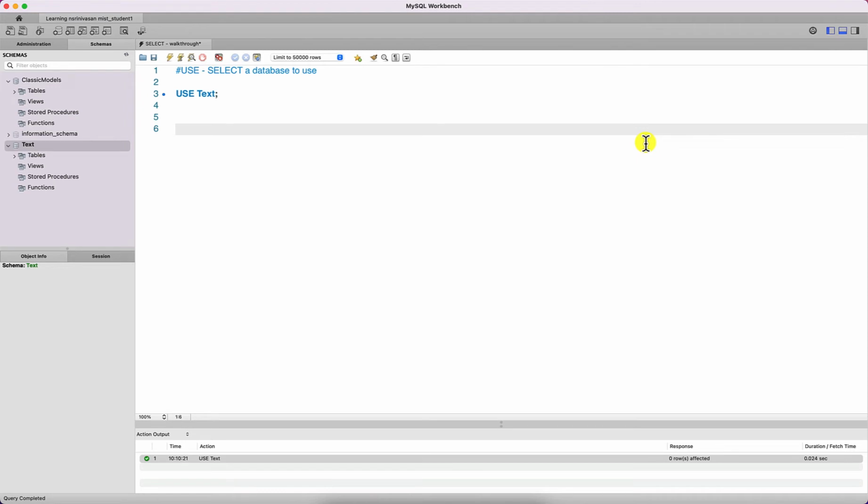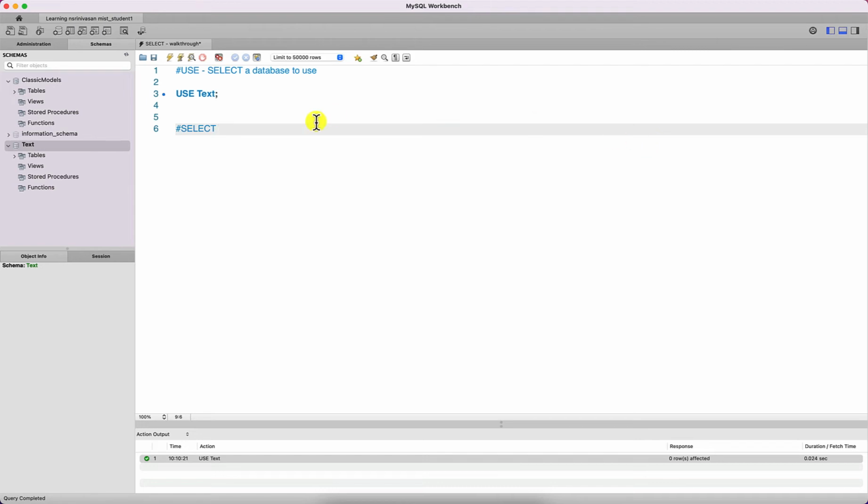Once one has selected a database to use, one can then interact with the different tables that are present in the database through the use of the select statement. The select statement is the primary statement that one uses to query tables that are present in a database.